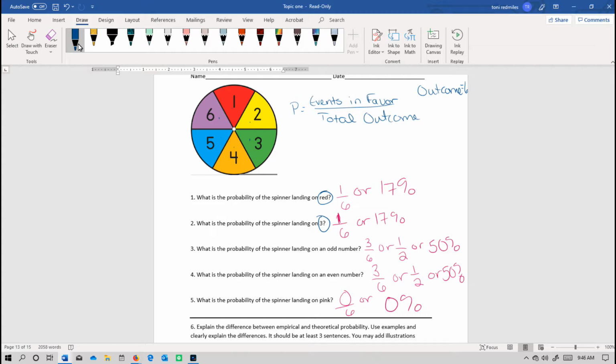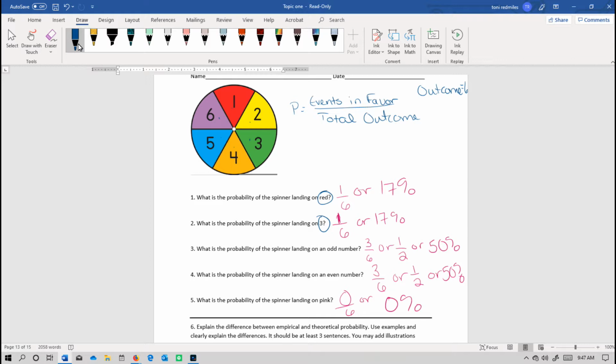Now, I'm going to ask you a question. Even though it's not on the worksheet, I want you to contemplate this because believe me, this is going to be a discussion question in the beginning of next class. So let's start working our minds towards it. The discussion question is, should I have gone back on number 5 and reworded the question? Was that an appropriate probability question?